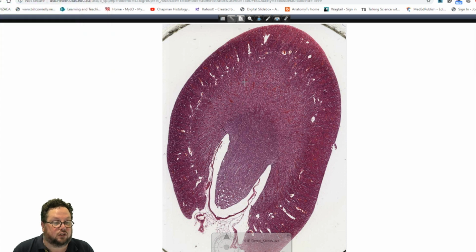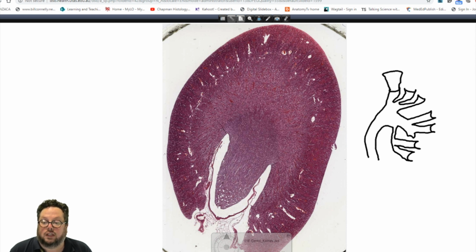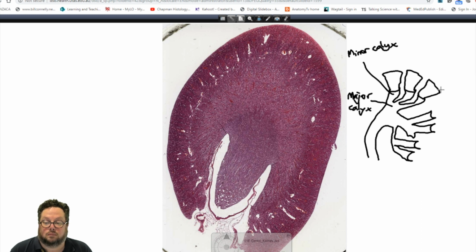So a kidney of a human, of course, has lots of different lobes. So if we think of the kidney as consisting of these minor calyces as part of the major calyces, something like this, and I apologize because I'm not a very good artist here, but each of these calyces, these are the minor calyx. I'll write that up here. So here's a minor calyx, and each of these minor calyces actually drains a lobe of the kidneys, and then this structure here, which drains several minor calyces, is a major calyx.